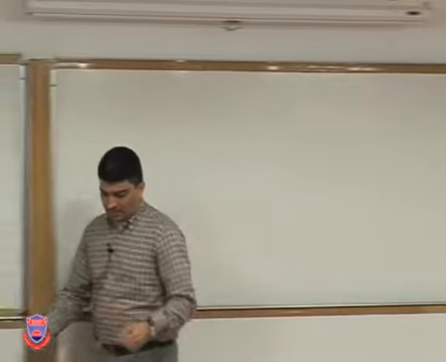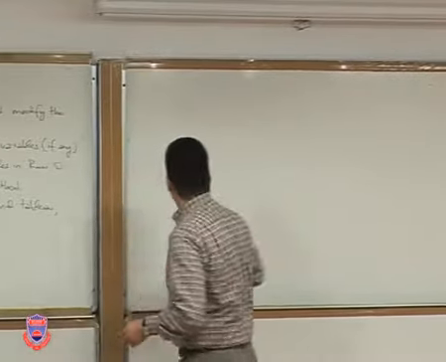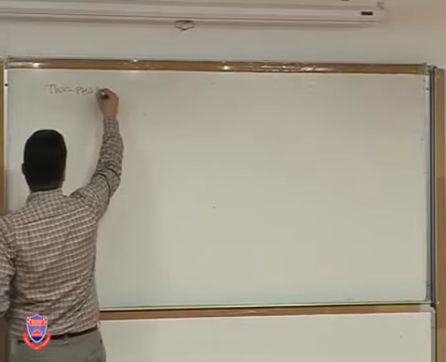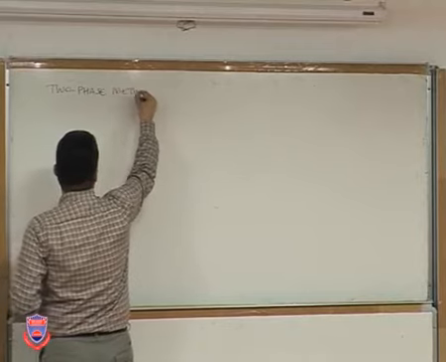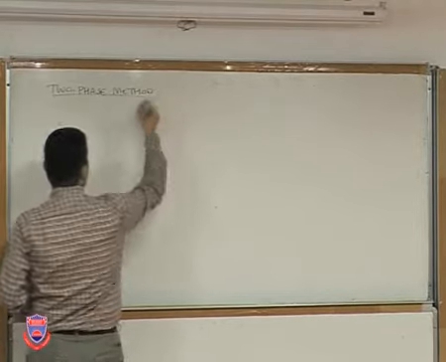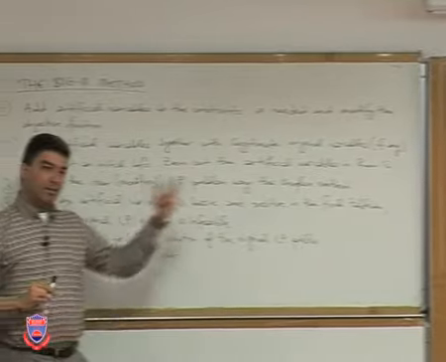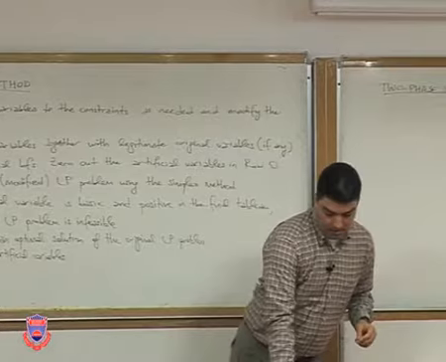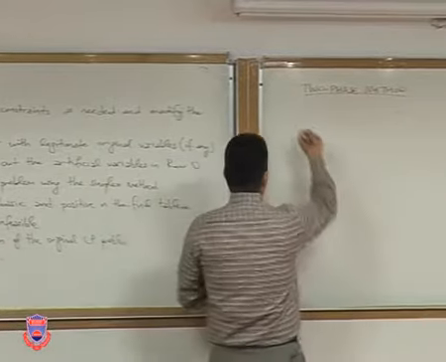There's another technique that we're going to discuss today, known as the two-phase method. This is another way to construct an initial basic feasible solution when one is not readily available. You can think of this as an alternative to the Big-M method. This is the method we're going to discuss now, and I'm going to, again, illustrate this on an example.